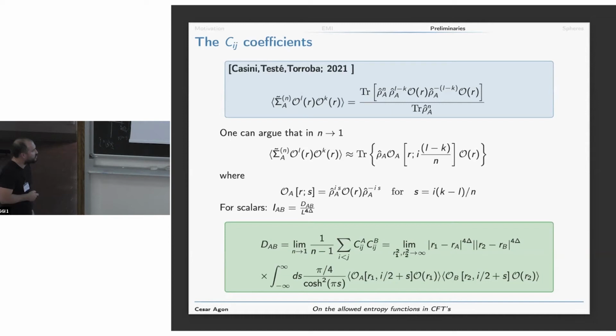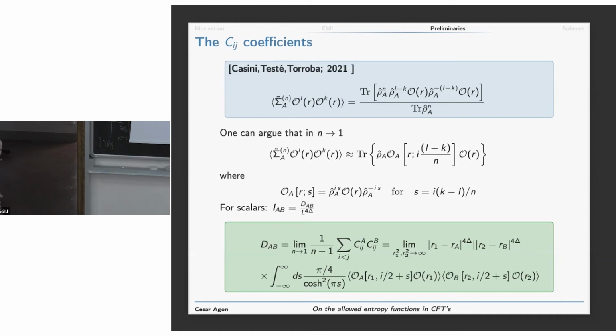That's why I'm introducing the dependence on the region. And so basically, if you know how to compute the correlation function of an operator and itself, but after some modular evolution, then you will have done most of the job in order to determine the coefficients that I need to compute the mutual information. Okay, but you still need to do some sum, and you take the n going to one limit, so this might be complicated, but these people did it explicitly, and they write down formulas in terms of integrals of a certain kernel that involves products of these two-point functions that I mentioned before. So this is the basic formula.